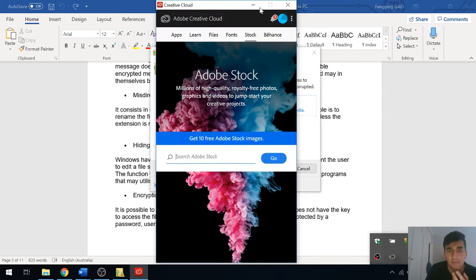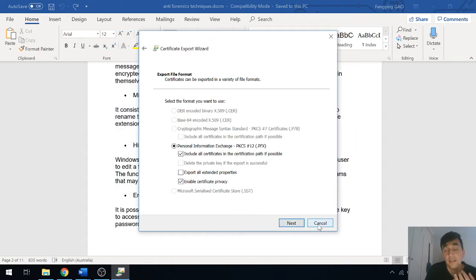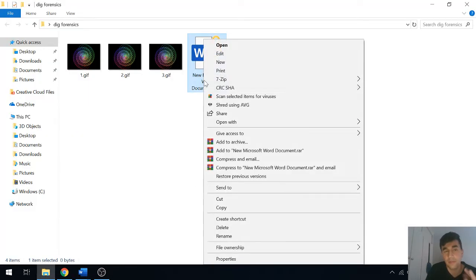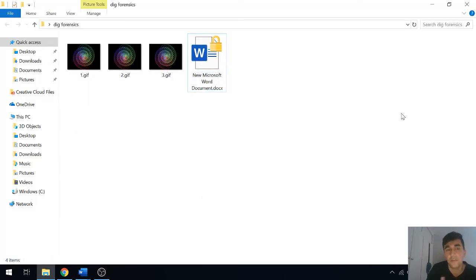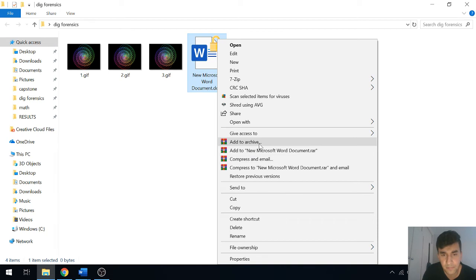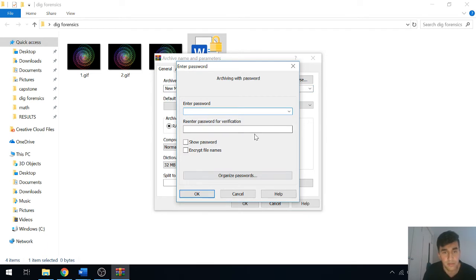I can add a password. I can manage a group. In Windows we have something called groups. The people who are part of that group can access certain documents, while people outside of the group cannot. So with it, I can access it. You can do it with WinRAR as well, right? You can set a password on it, and then ABC123.